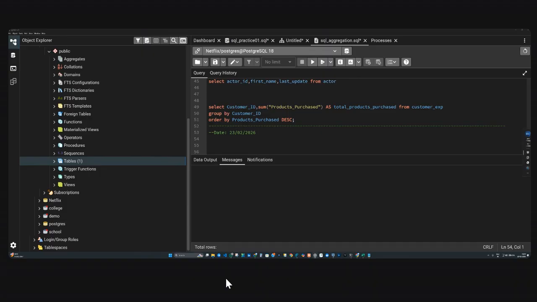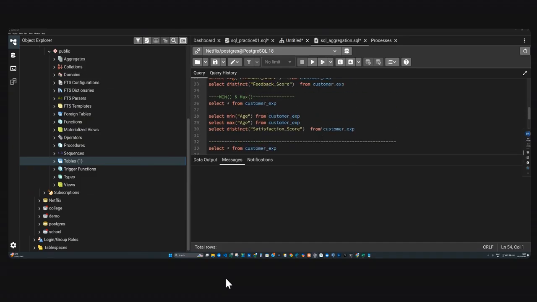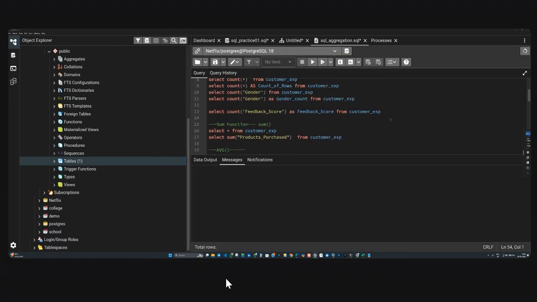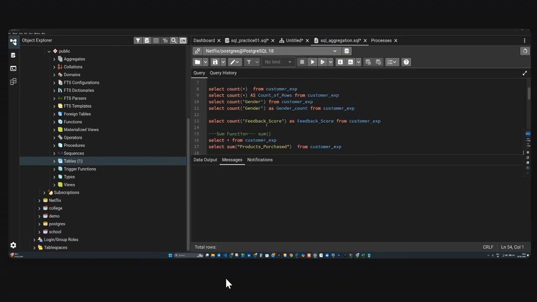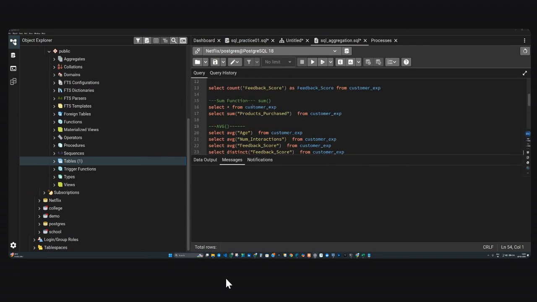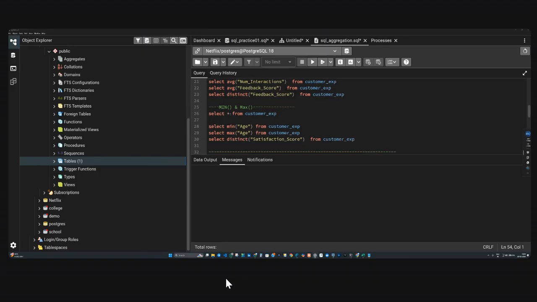Till now we have seen the aggregation functions: sum, average, and min and max.